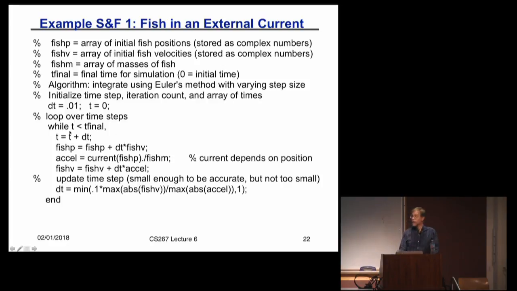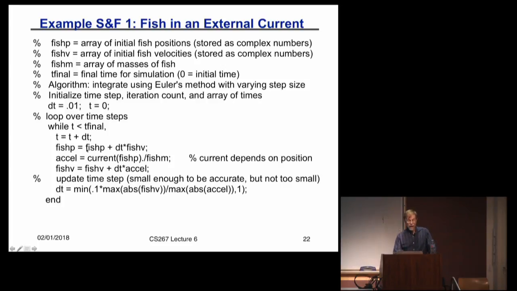So I'll loop over all the time steps, starting from time t equals 0, and I'll take little tiny time steps, dt, until I get up to the final time. Now, there's some communication here. It's not entirely embarrassingly parallel, and that's because I'm going to need to adjust the time step depending on how fast people are going. But the simple thing is I update the time step, I take my current position and just move it in a straight line in the direction of the velocity, times dt.